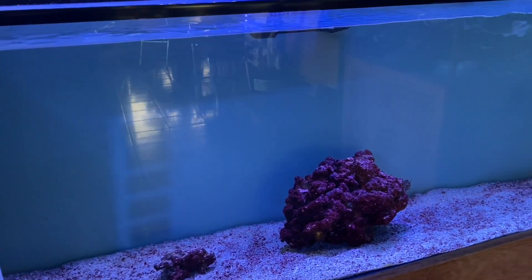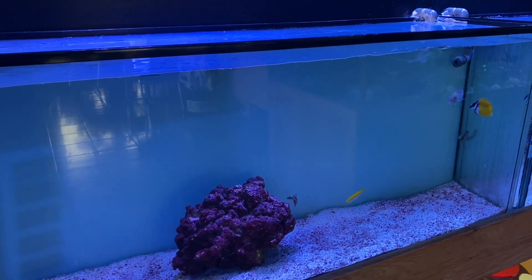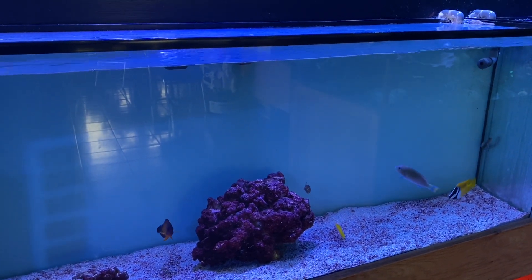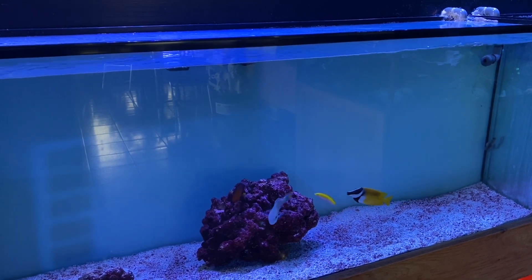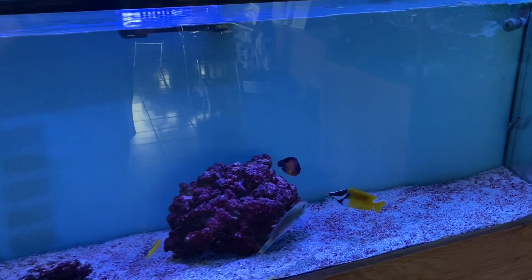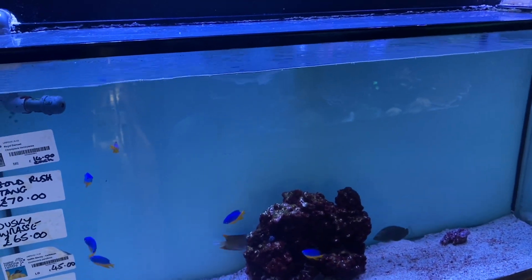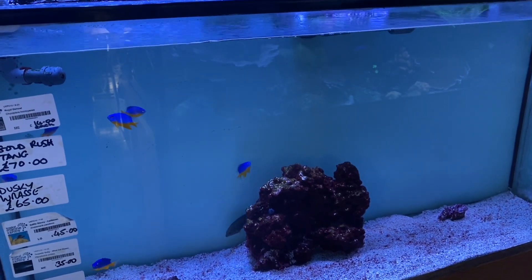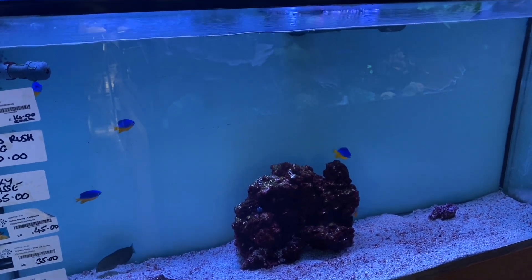The fish that we have in stock at the moment: we have a bocoy parrotfish, a sulphur goby, a sun tail goby, a ptasia eating firefish, a coral beauty dwarf angel, a silver belly banana wrasse, a fox face, and a royal grandma. Into the next aquarium and we have some regal damsels, a gold rush tang, a dusky wrasse, a Caribbean sailfin blenny, a torpedo goby.